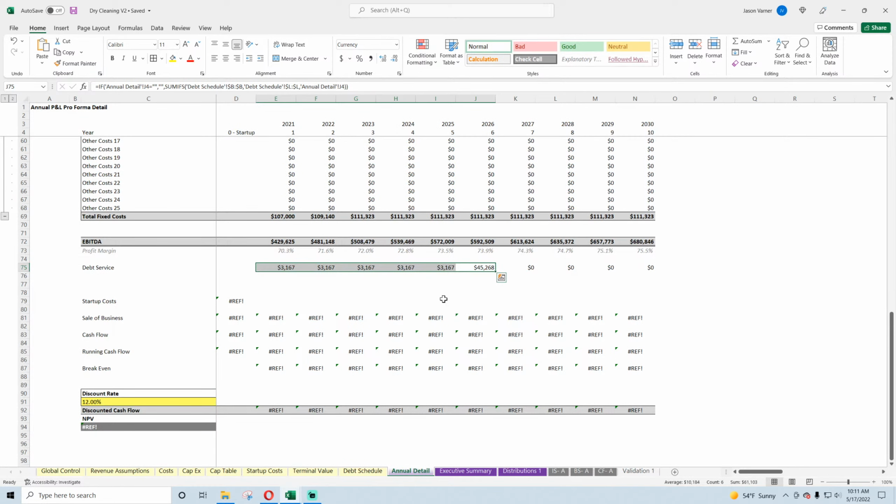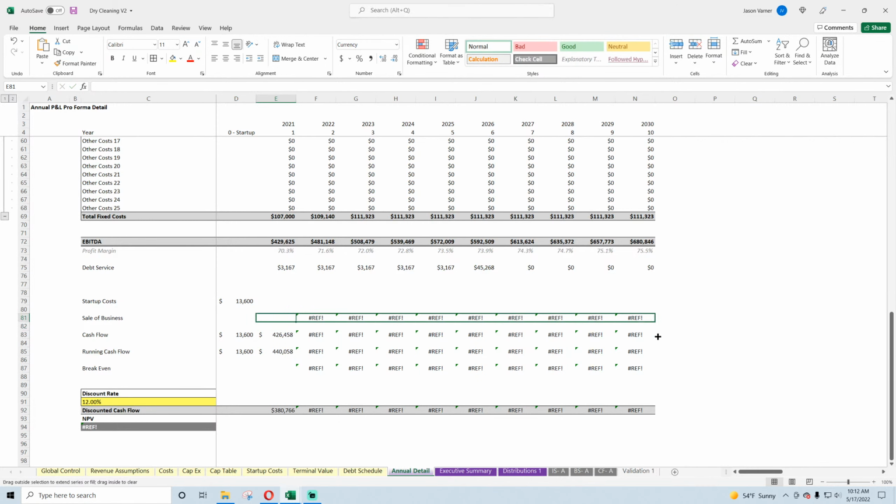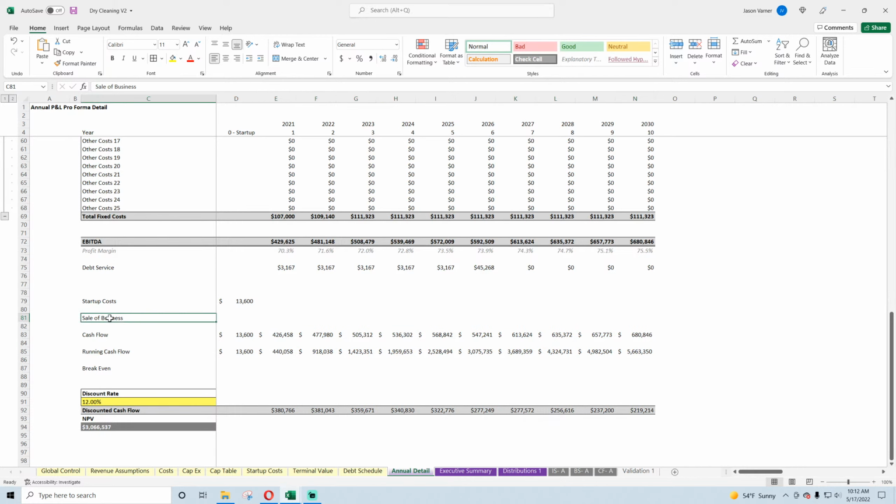Yep. Startup costs, let's put this in here. Sale of the business. So here, all we're going to do is say if, actually, these will all be populated after I do the cash flow statement, so don't worry about this.